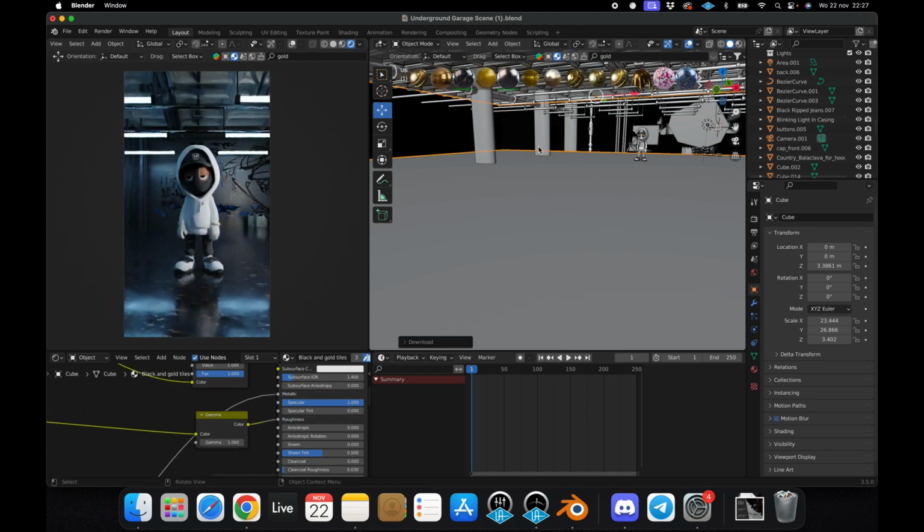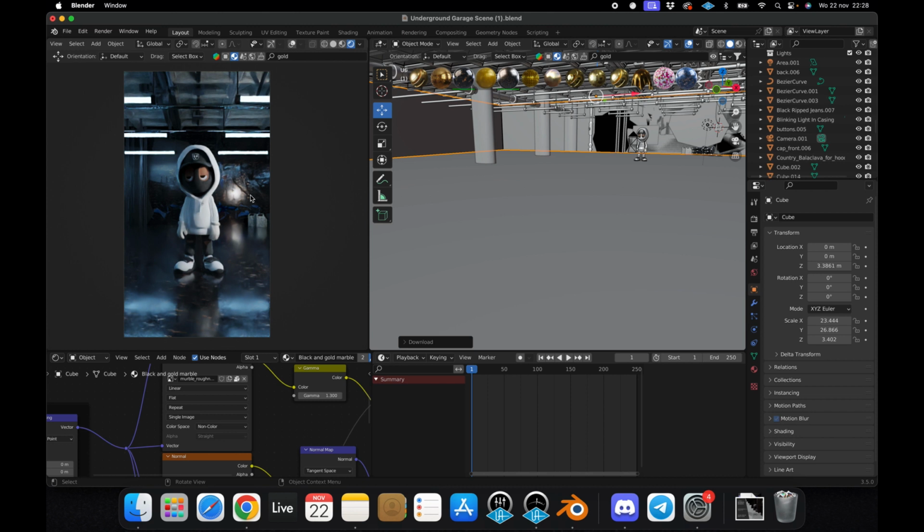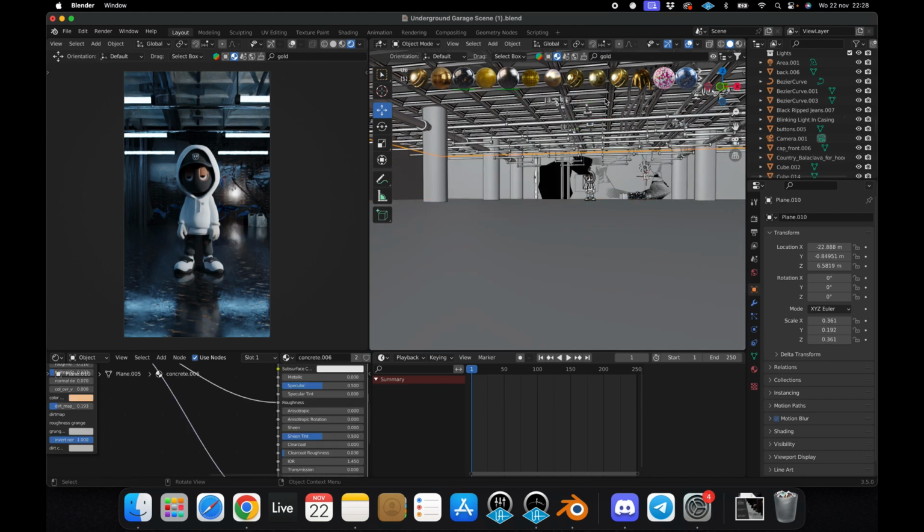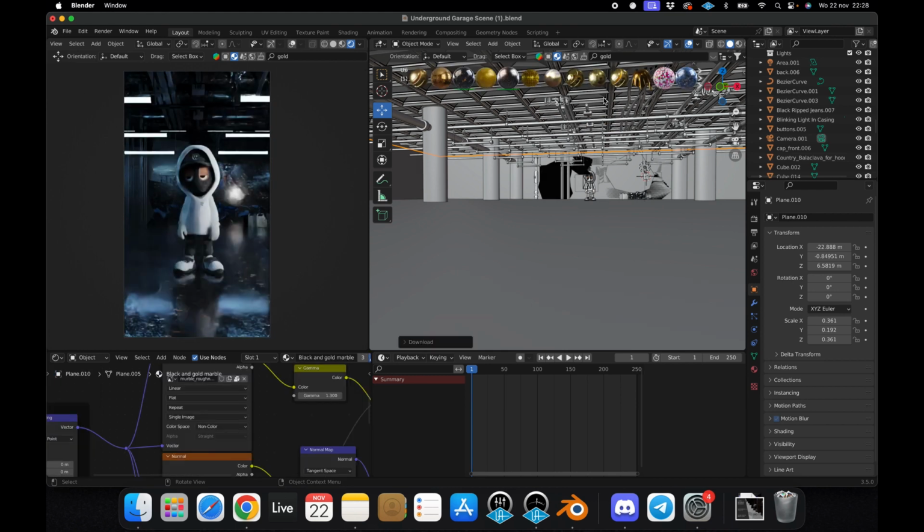And then I drop it onto the wall. As we can see in here, the wall changed to something black and gold, but I'm just going to do it with the other one to have a more distinct change in our scenery. Okay, so same goes for, let's say for example, the ceiling. Select the ceiling, black and gold, and there we go.